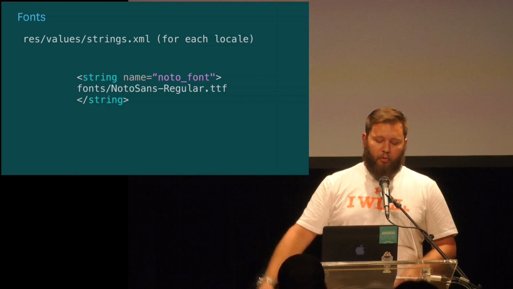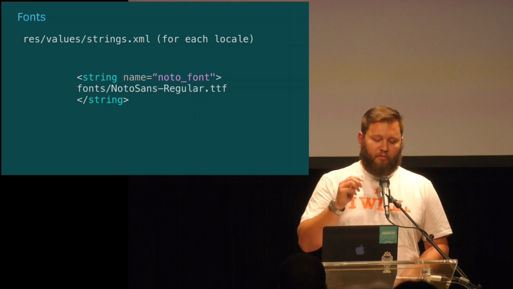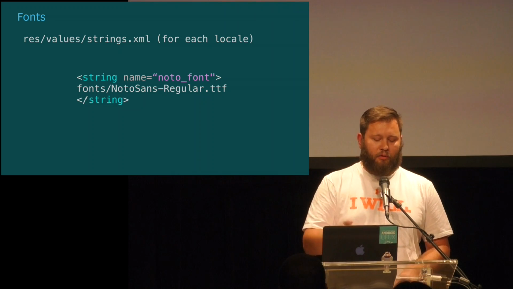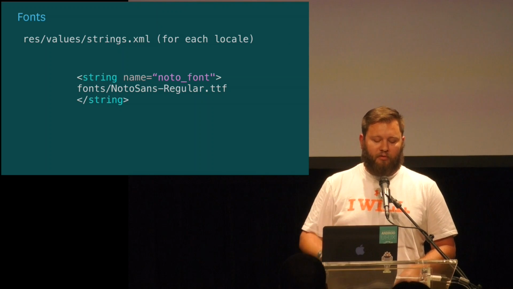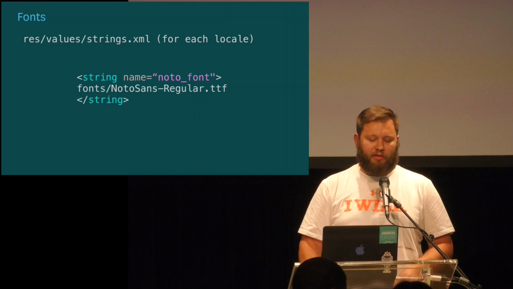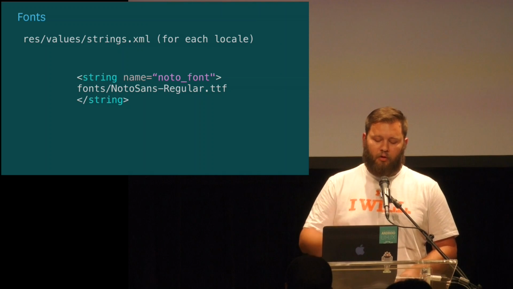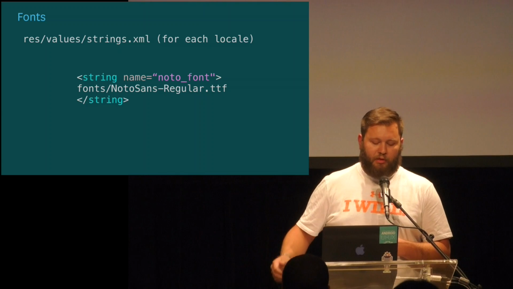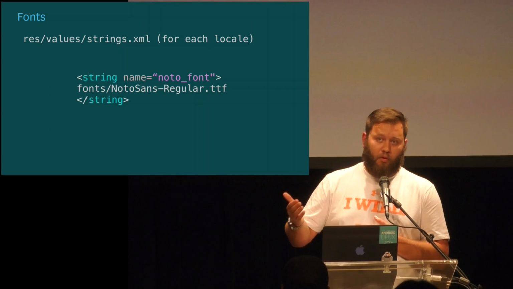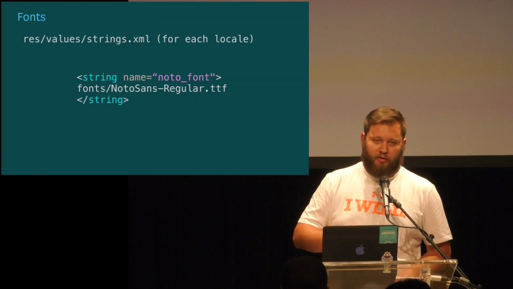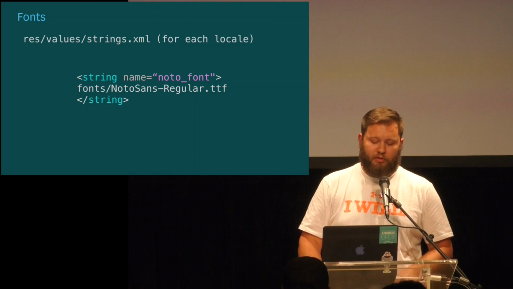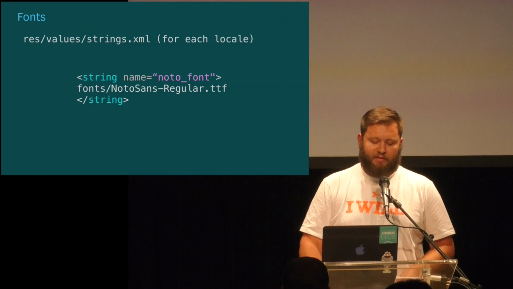The next important thing is to then go and say, in your values for each locale that you want to have a different font, give the actual string for the relative path for those fonts. So in this case, Noto Sans Regular, and you would have them for all. If we take our last example, there'd be one for Japanese and one for French. That's if you wanted to have a font that's different than those. There are a lot of times where fonts will handle up to 36 languages, I think even more sometimes, but it is something that people need to do.